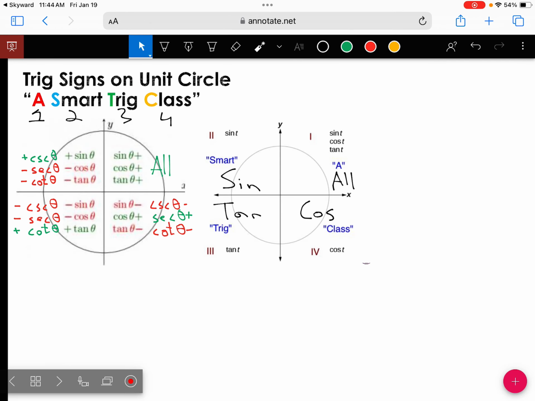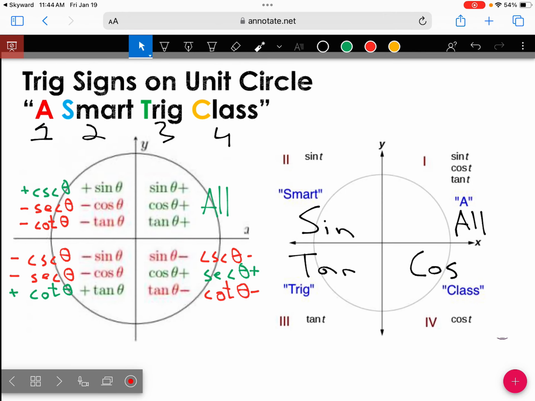Great. So from there, did you have them fill out anything else for the unit circles? That was it. Great. The next question that we're getting ready to cover is not on the review. However, it is on the quiz, so we need to lock in. On the next slide, make sure you're copying these questions down because this is a quiz question. All of this that we're talking about is so you can understand this next concept that we're getting ready to cover.